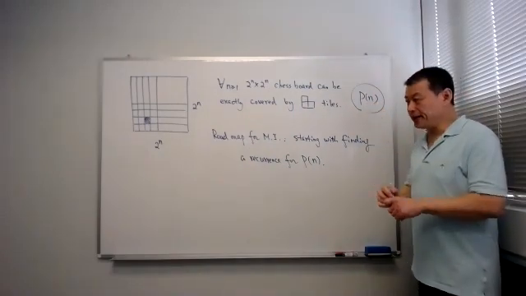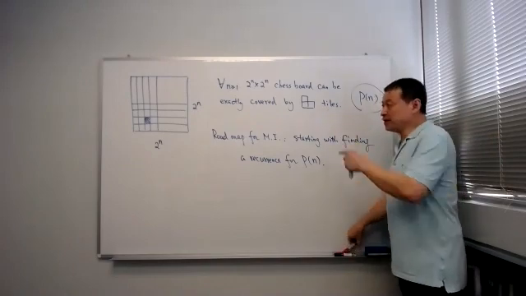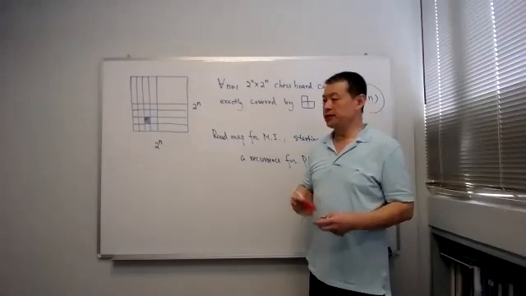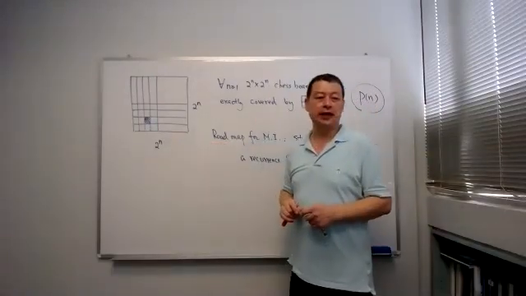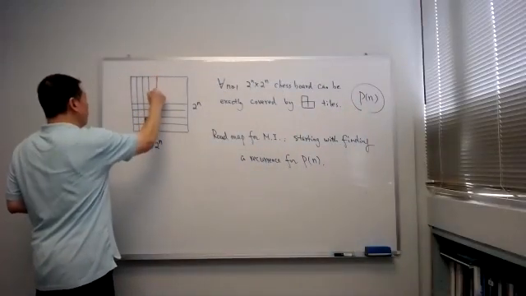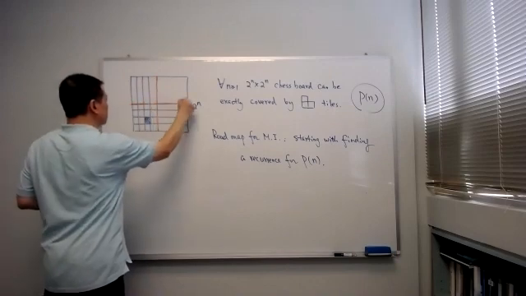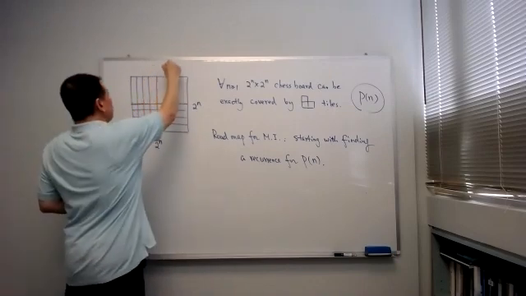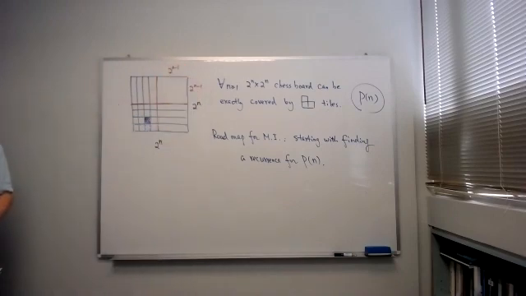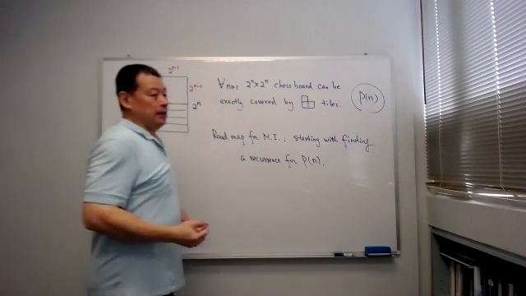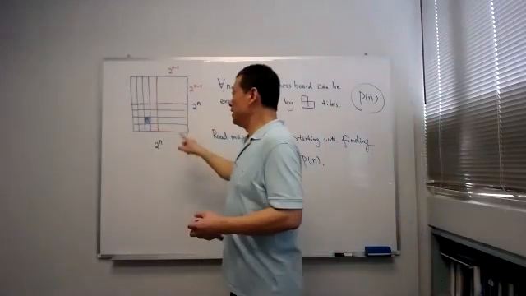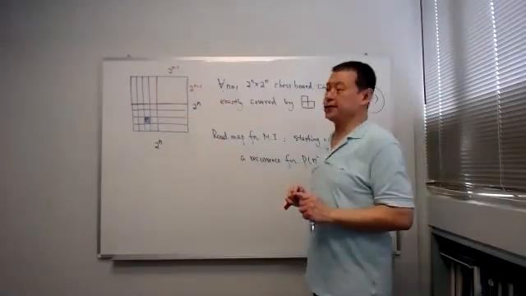In this particular case, you will see the importance of this number being a power of 2, because we'll divide the board into 4 pieces. That's why we need a power of 2. Otherwise it cannot be evenly divided. So what we do is divide the board into 4. Then each will be of dimension 2^(n-1) by 2^(n-1). Now we try to find a recurrence for Pn in terms of smaller ones. For each piece, it will be Pn-1 in this case.